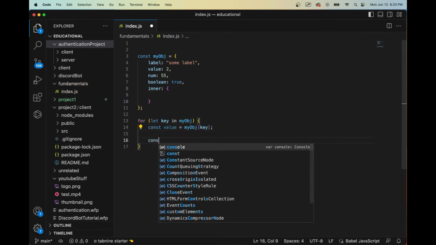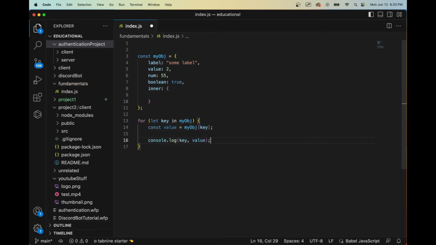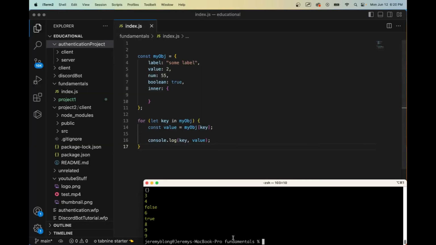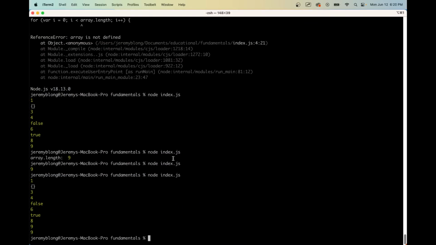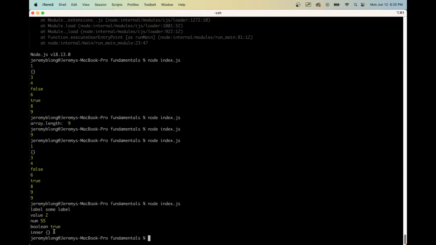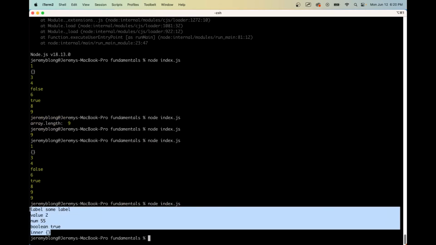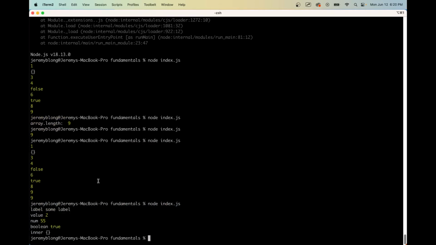And if we log this, we'll actually get each one of those. So if we log this, we'll get the key. I'll do the key and the value. So the value we assigned as well as key. And that'll give us each item in our object. So let me do this real quick. And there you go. So there's our object that we just created. And you can see the different key value pairs.